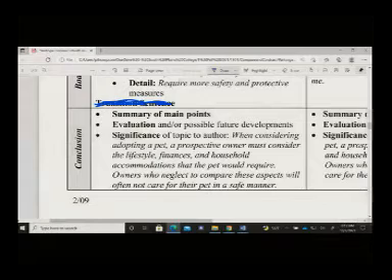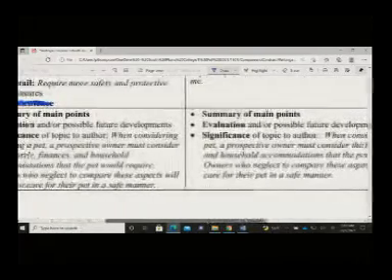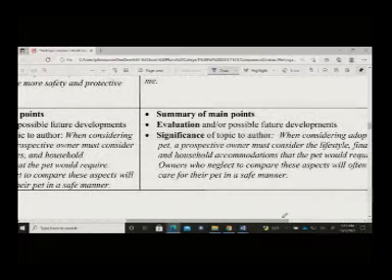That's okay. It doesn't tell you which one's better. I saw a lot of thesis statements on those outlines that said one was better than the other. Save evaluation for the conclusion if you're going to tell me which one's better. But if I scroll over here and look at this, it's the exact same conclusion. So there's no difference in your introduction and your conclusion between block and alternating, or point by point. It's only the body paragraphs that tell it.